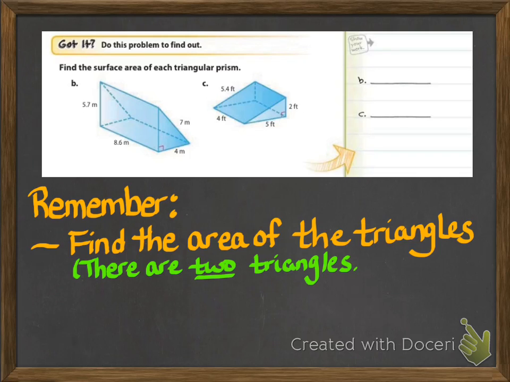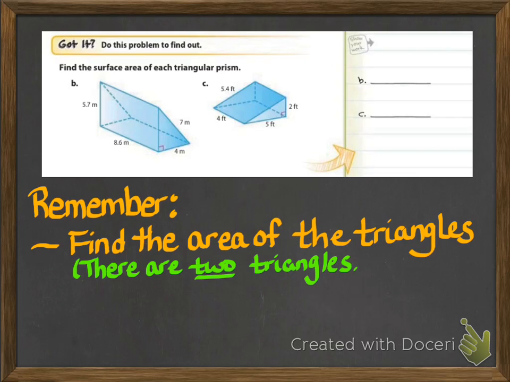When you do, I would like for you to draw a picture of the triangle. And as soon as you find the area of the triangle, put the number inside of it. So 2 triangles, they will be the same size and shape. Now there's a little tricky part about example B. So I'm going to show you this right now. Look at the triangle in example B.